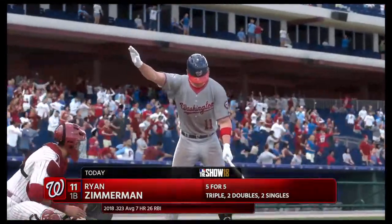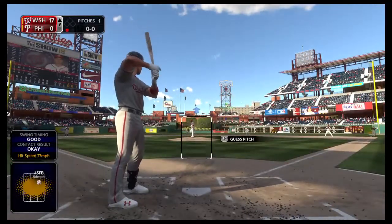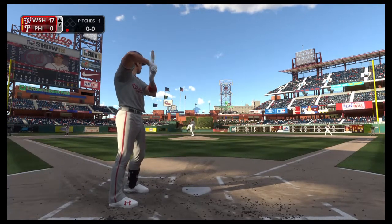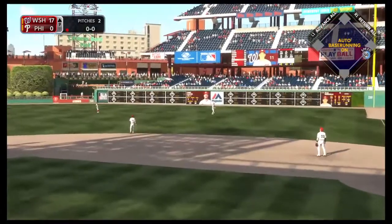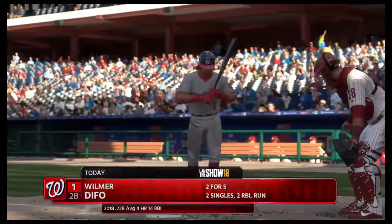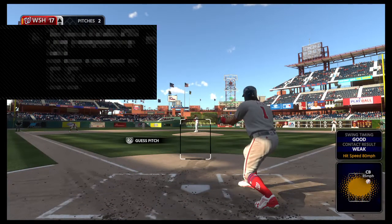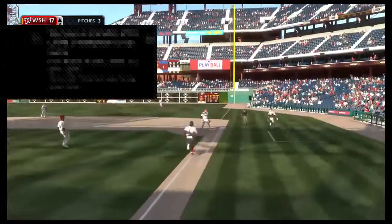Here's Ryan Zimmerman now, hoping to build off that RBI double from his last plate appearance. Ready with the first pitch. Here it comes. High in the air out towards shallow right. Williams moves over. He's got it, and there are 2 down now. Standing in, Wilmer Difo. He's looking for his 3rd hit of the ball game here. First pitch of the at-bat. Now a bunt attempt here. Ward loves it, and he'll step on the bag himself, and the inning.